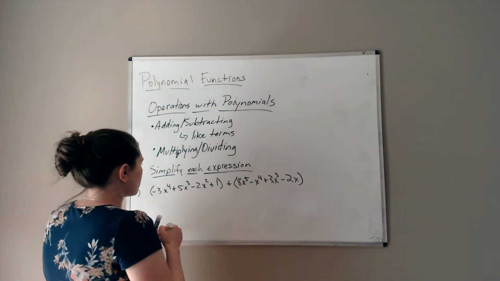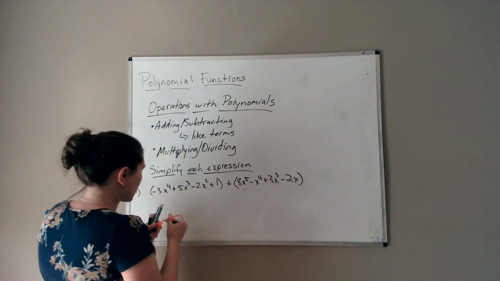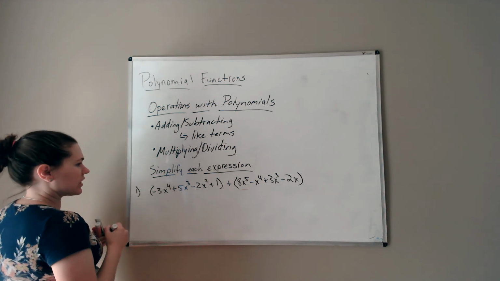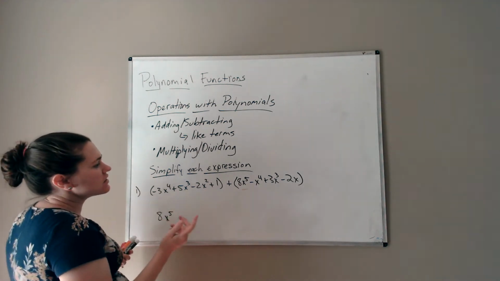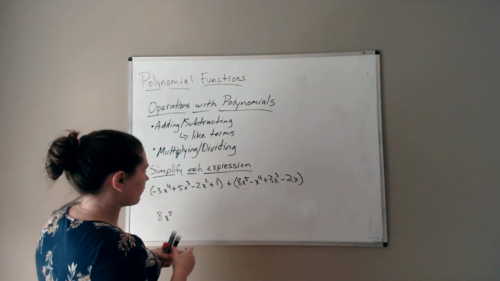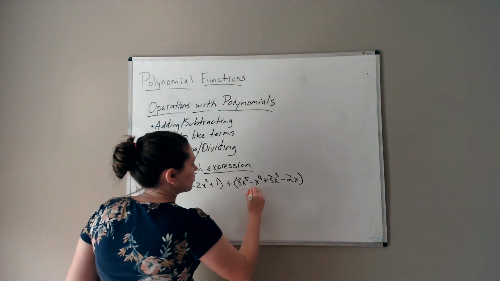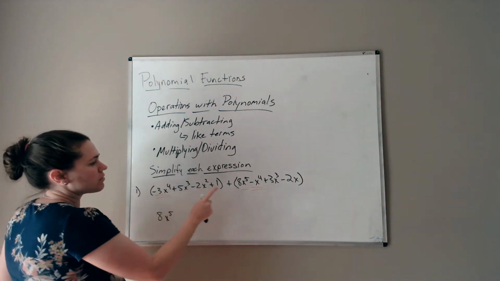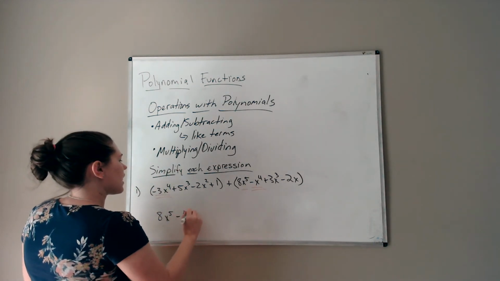No. So that means it would be like 0x to the fifth plus 8x to the fifth, and that's going to give me just, in my result, positive 8x to the fifth. Then, in descending order, I should look for x to the fourth. I've got a negative 3x to the fourth plus a negative x to the fourth, which is going to put me at negative 4x to the fourth.